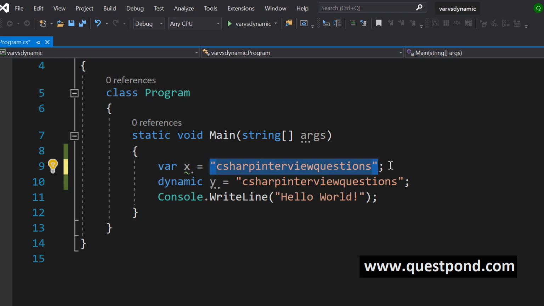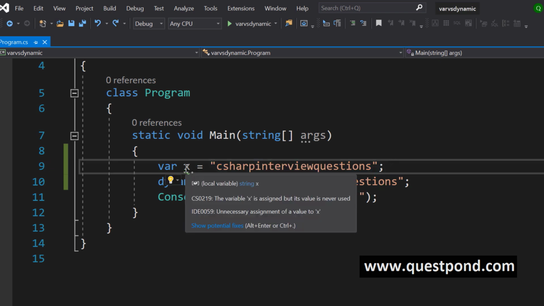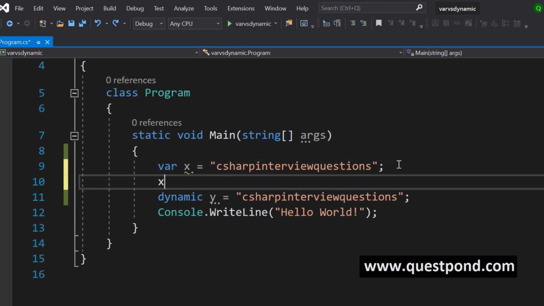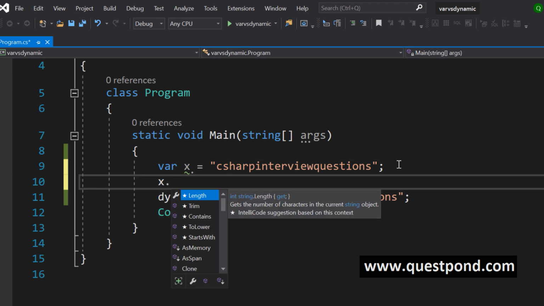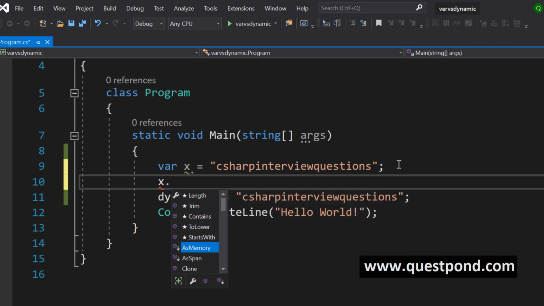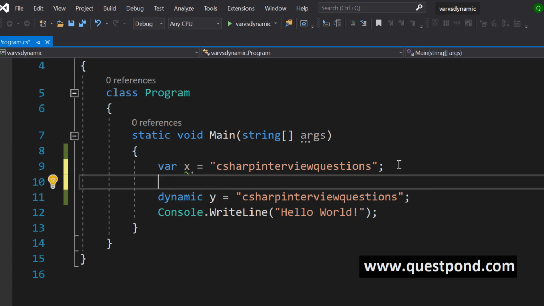So you can see here, this x is now a string. And if I say x dot, you can see now all the properties and the methods of the .NET string are out: x dot Length, x dot Clone, x dot Trim, and so on, right? So the var keyword is statically typed.